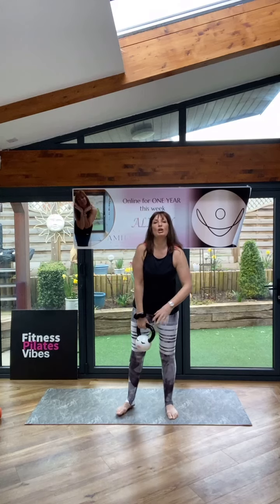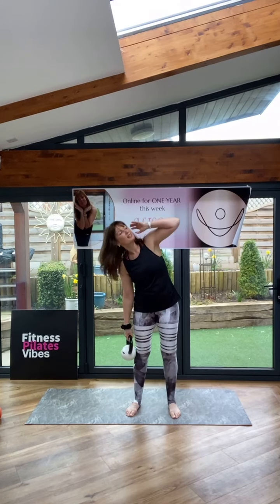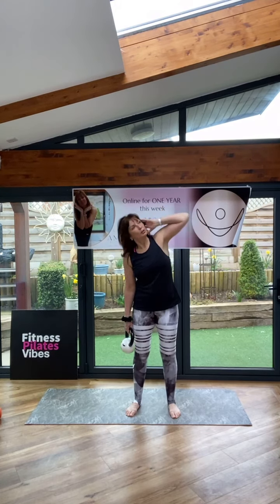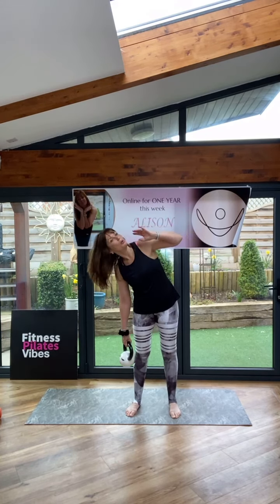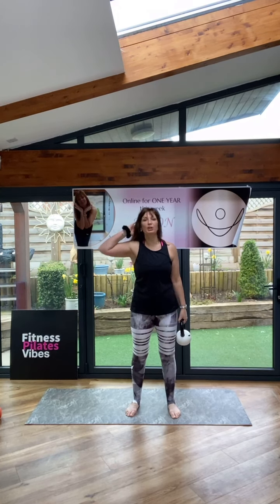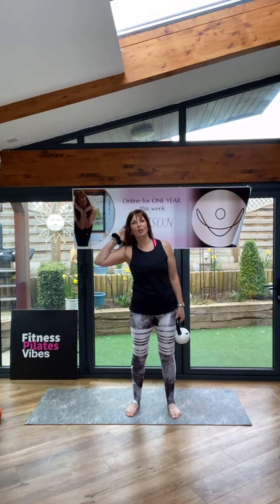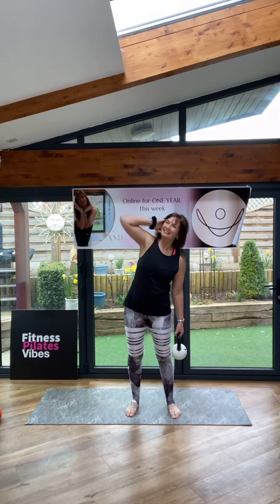Let's go back to those side bends in that 60 seconds. Let's do 10 on each side. Good. Grab a drink if you need one. Keep the elbows back — you're working the obliques, core is engaged. Two more. Swap sides. Then we've got compounds and abs — we're going to combine the weights with big muscle groups. Halfway. And I'm sorry if you can't quite hear the music, this speaker is so slow. Always a challenge.